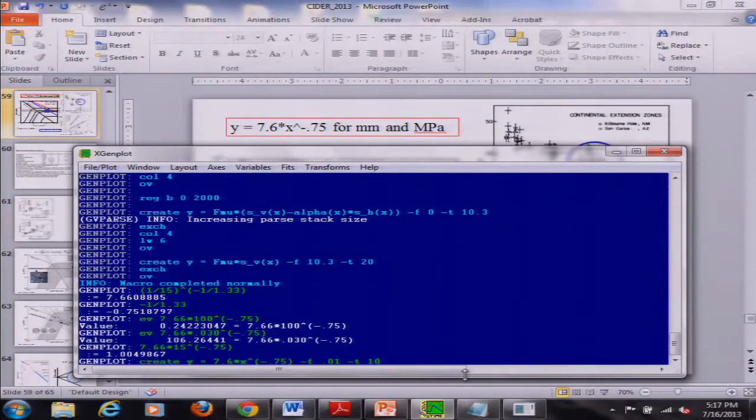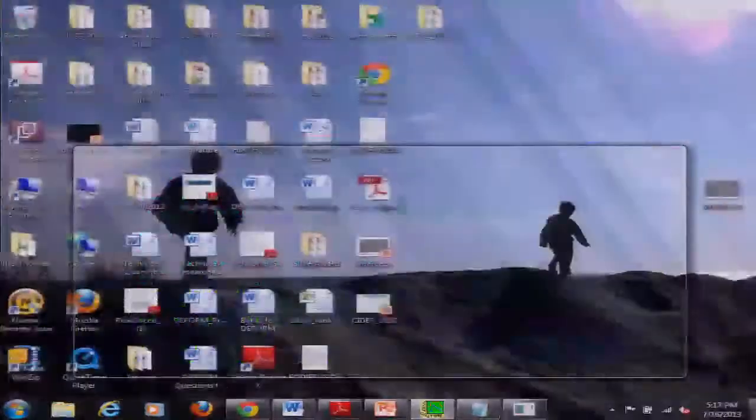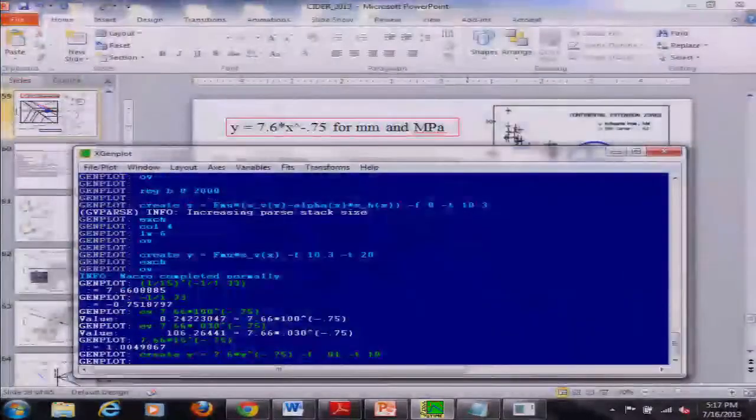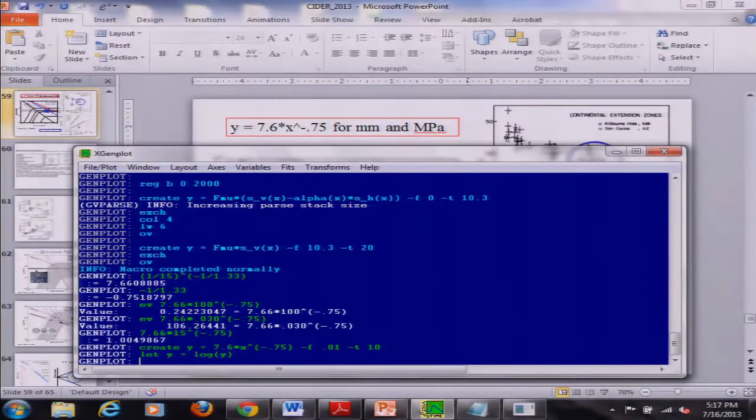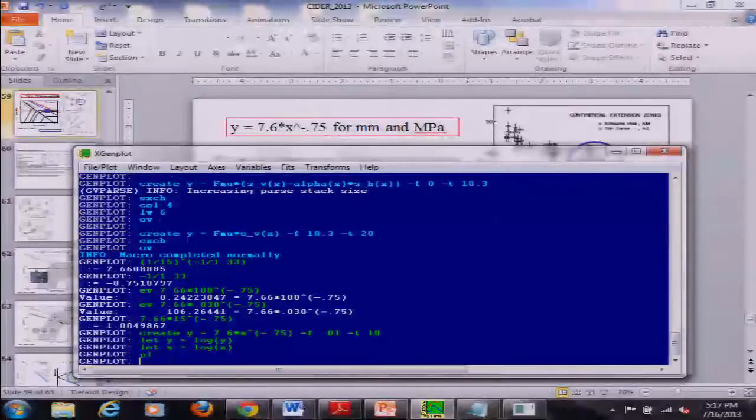And so then we want to make it a log-log plot. Oh, what happened? So I'm just going to, in this language, make it a log-log plot, and plot it.